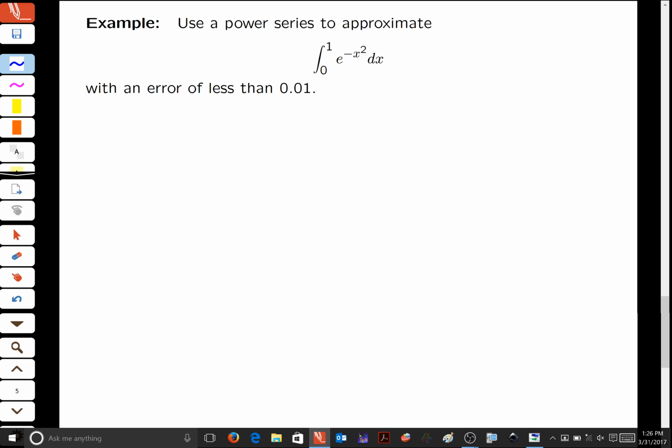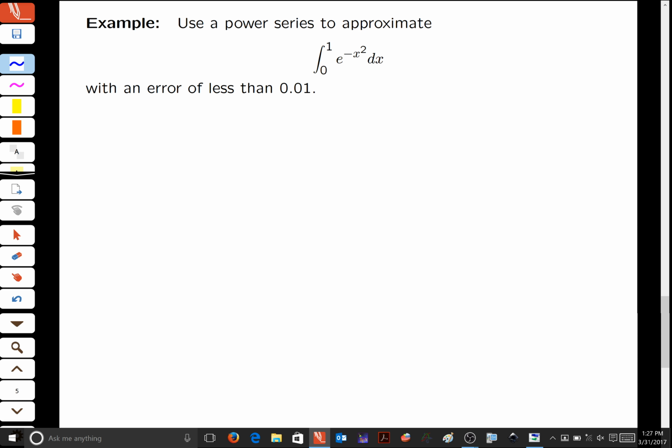But this is a very, very important integral. Those of you in statistics, we have a normal distribution in statistics. It's a bell-shaped curve. It is exactly from this e to the minus x squared. It's got some constants in front of it, but that's the graph of e to the minus x squared. It's your bell-shaped curve. This approximation is used over and over and over again. The most common distribution in statistics is your normal distribution. We use this guy all the time. We have to be able to integrate it. So we integrate it using a power series approximation for it.